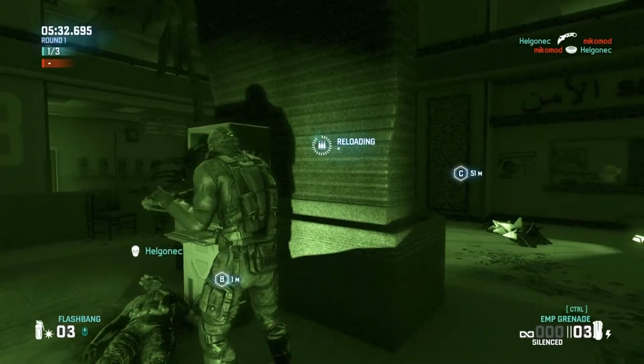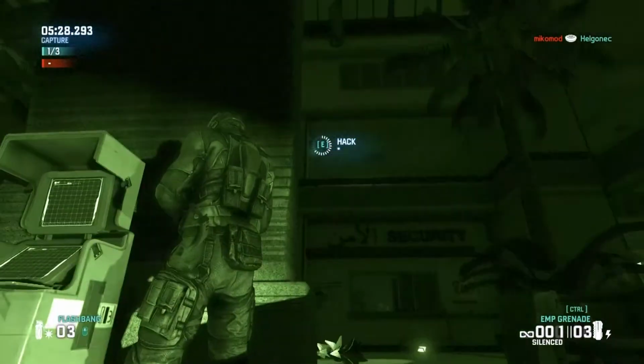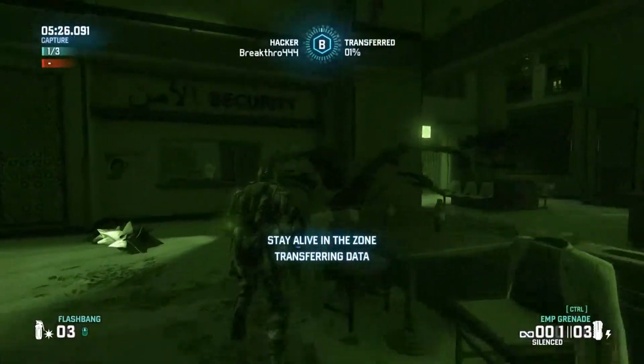My teammate dies to a mine, which is why you should always throw EMP grenades next to the objectives if you hear the proximity.